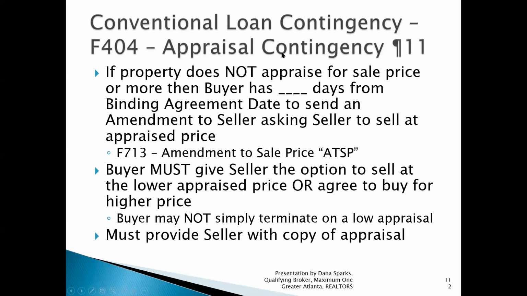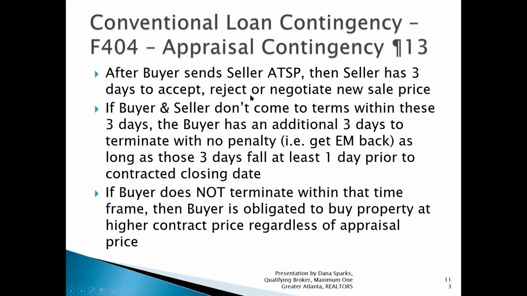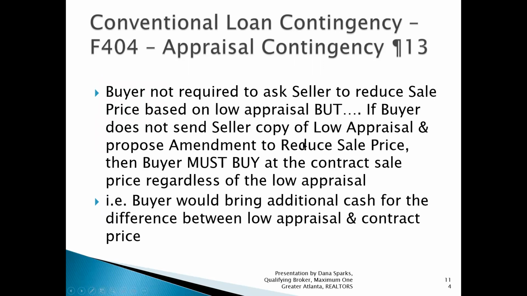In a conventional loan contingency, and you get a low appraisal, the buyer may not just terminate. You have to give the seller the opportunity to sell it for the lower sale price. And if the seller agrees, the buyer must go through with the deal. If the seller says, no, I'm not selling it to you for the lower sale price, then all these other time frames fall into play. And at that point, a buyer may terminate as long as you do so within these time frames, and they will protect their earnest money.